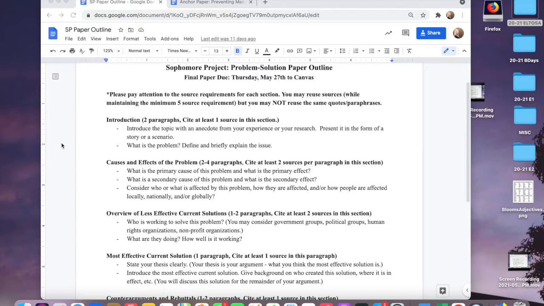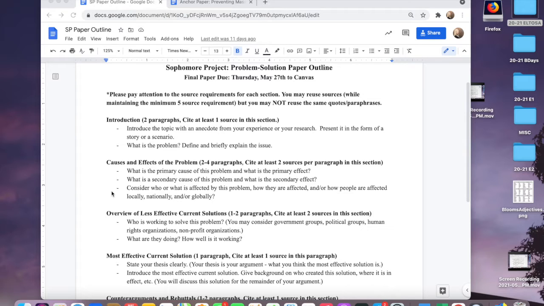Now this question might look different for every one of you, so if you are doing a random specific topic, you might be looking more locally. Nationally would be United States, and then globally would be the whole world or maybe a different country. So this question might be different for everybody.